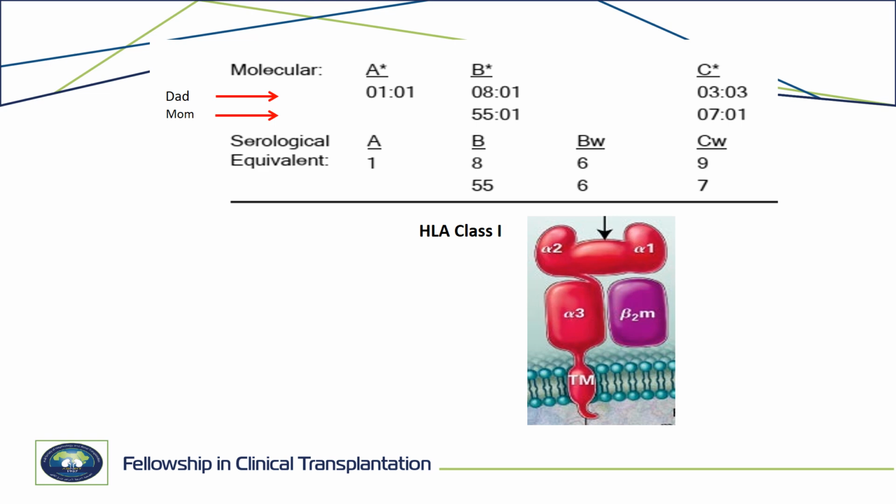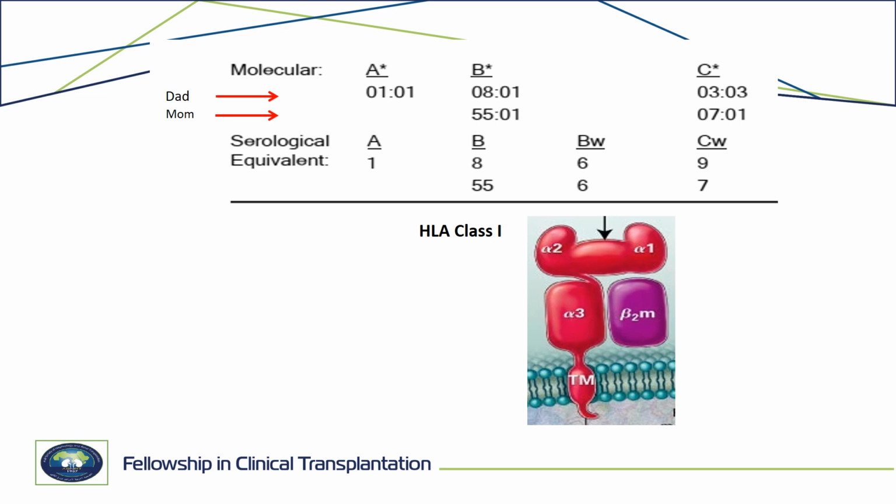The other thing is the serological equivalent, and I mentioned before that we don't do serology, but we put them in a computer program, and this computer program can predict the serology. If you look at the example of the A and the B, you can see that the molecular typing is very similar to the serology.